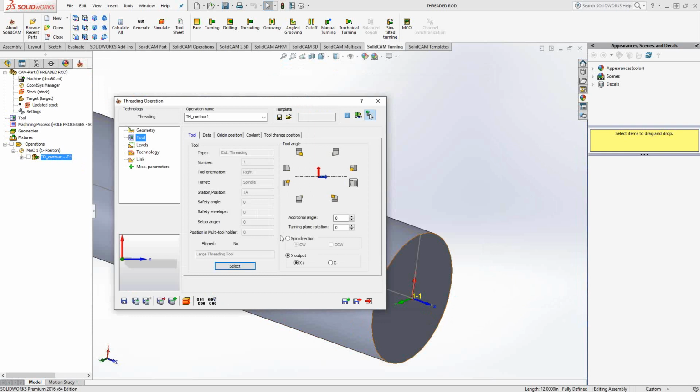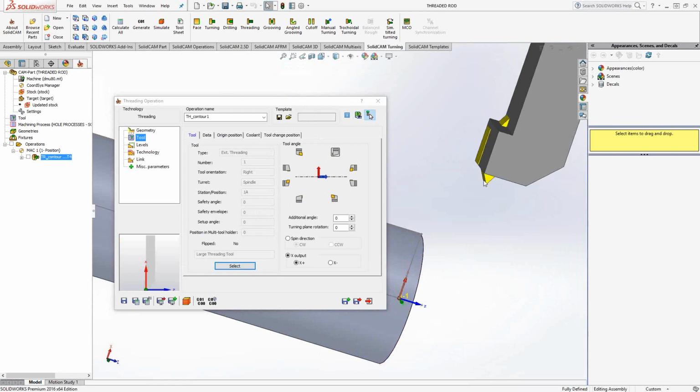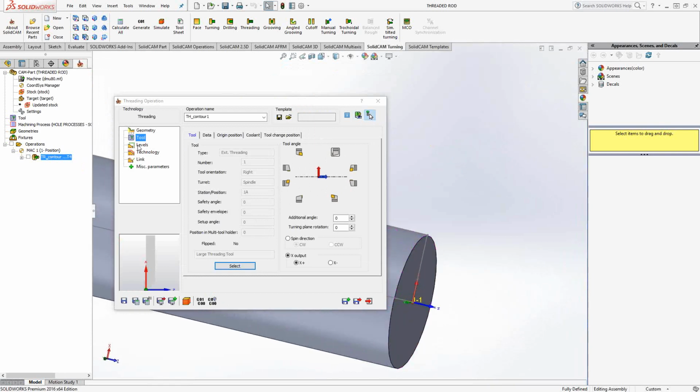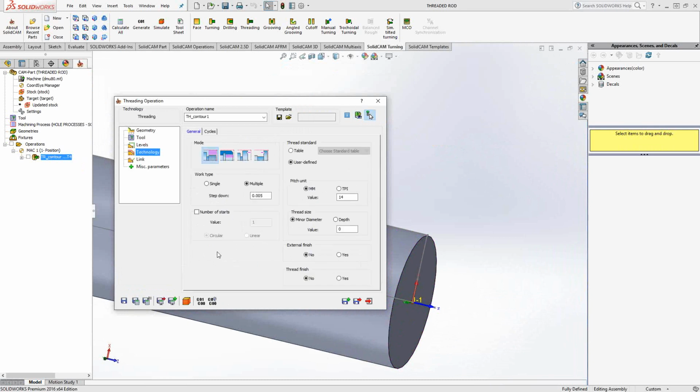Mounting, as always with all the turning, like you saw in video 17, you're going to check the mounting of your tool. In this case, I want to make it come from the positive X direction, so I just click on that. These items up here allow me to see what the tool will look like. This icon attaches the tool to my cursor, and I can see that my tool is oriented correctly. Levels, as always with the turning, is really just the safety distance from the part. Under technology, we have control over the specific parameters of this toolpath. So in this case, we're doing threading.